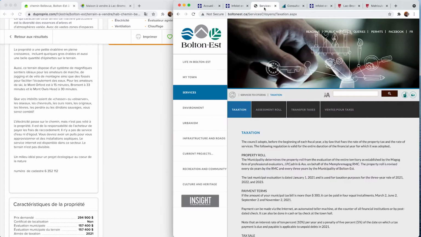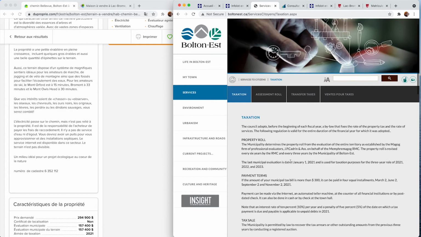And then from this information here, you could actually go and look for municipal evaluations and taxes and everything else on the municipality's website. So you'd have to go in Bolton East and go through the process. So here, if I go on the Bolton East website, there's a French and English version, and essentially you're looking for a rôle d'évaluation foncière in French or assessment role.